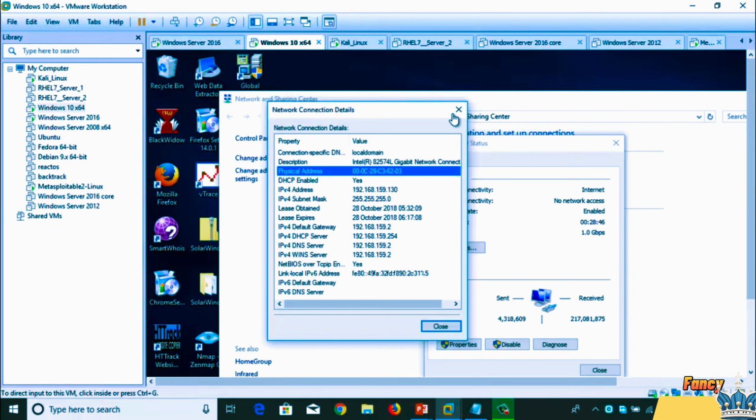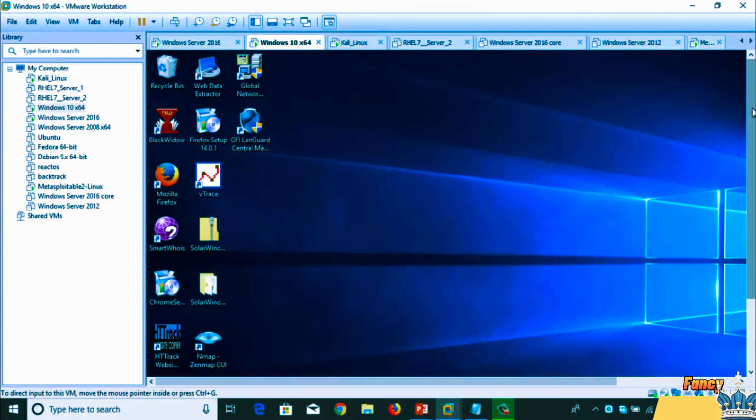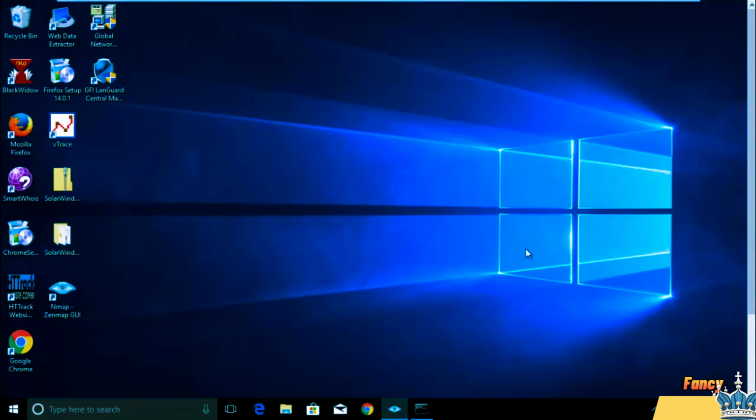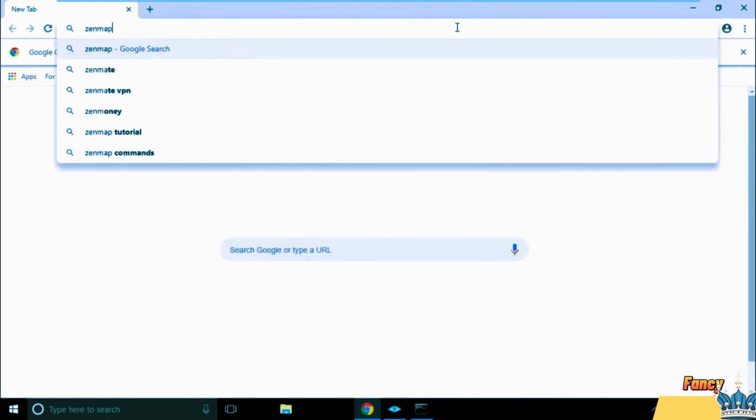I have already installed Zenmap in the Windows 10 operating system. You can simply download Zenmap from the internet. Just open a browser and search for the Zenmap tool.